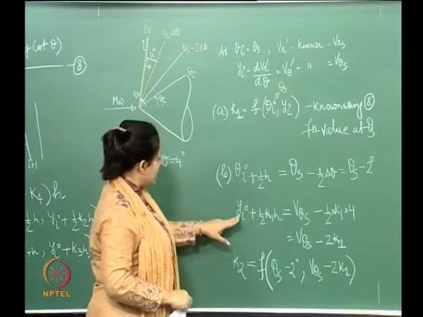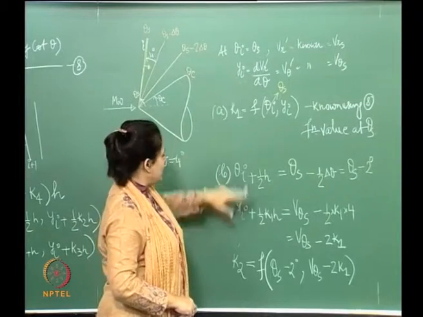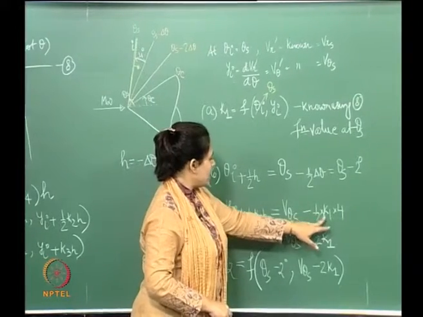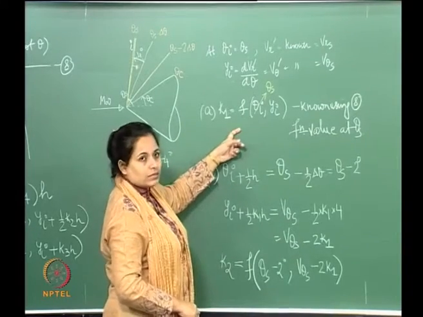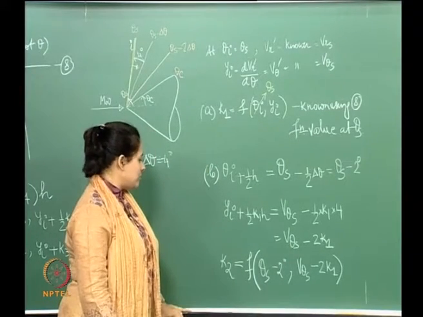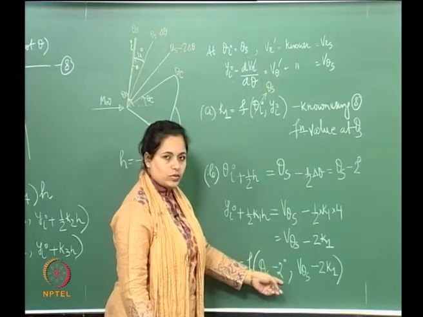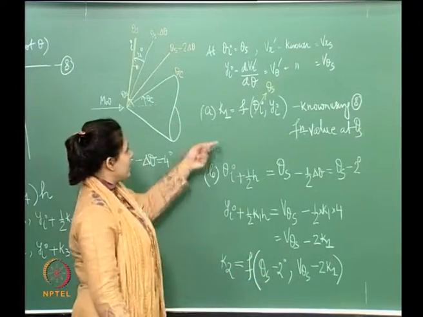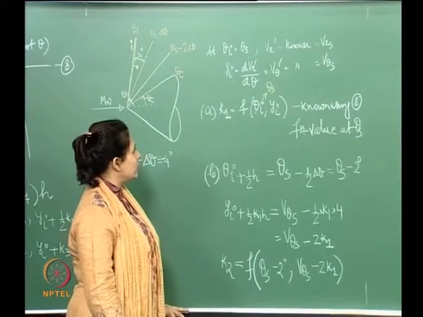And then y I plus half of k 1 h. So y I, which is known, is v theta s, v theta s minus half of k 1 into 4, and k 1 is what we have calculated in step A. So therefore v theta s minus 2 k 1. So my k 2 now becomes the function at the theta value theta s minus 2 and the y value v theta s minus 2 k 1. Now k 1 is something that we have already calculated.